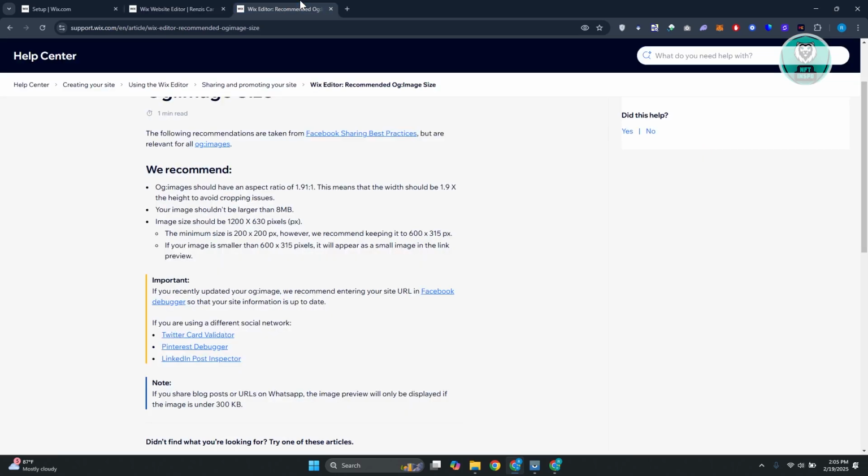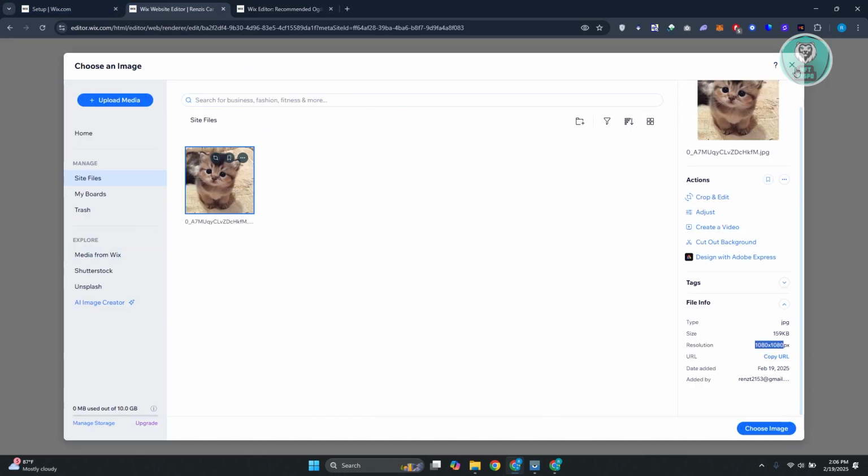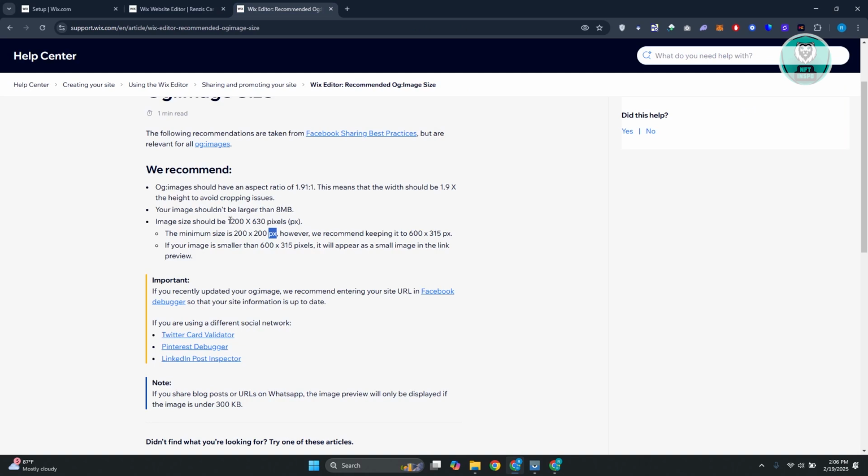Usually for a Wix website, the recommended minimum resolution or dimension is 200 by 200 pixels, which, if you ask me, is already fairly small, so it's not going to look good, except for small thumbnails in your edits here on your Wix website. For bigger photos, I would recommend higher quality photos, like for example 1200 by 630. If you can use higher quality images, you can do that, but make sure not to overdo it. Sometimes that would also affect the speed of your website, so just keep that in mind.